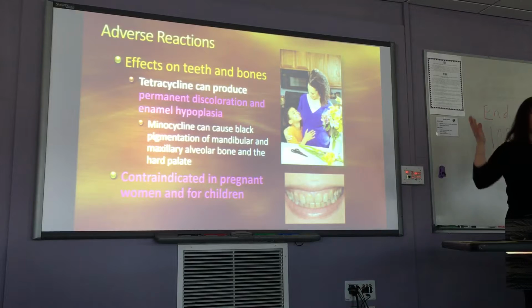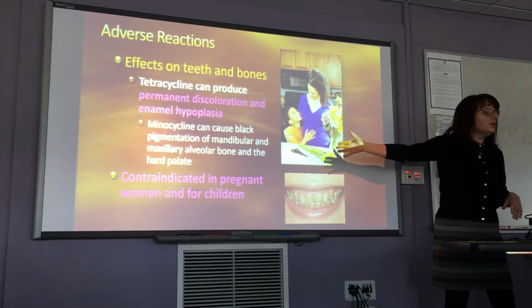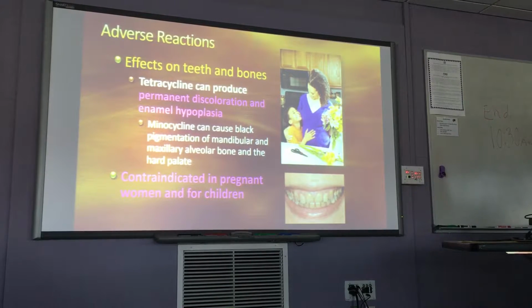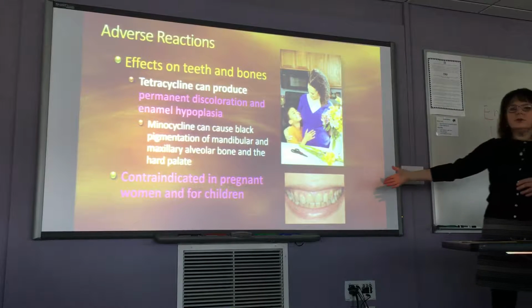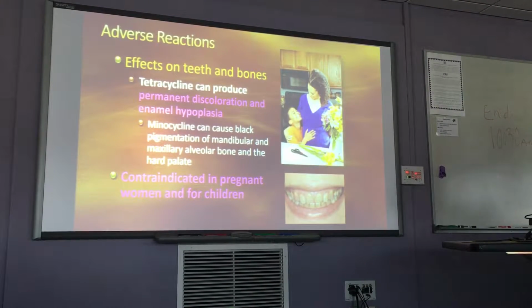Teeth and bones: again, I show the pregnant mother there because it should not be used for a pregnant woman or young children, okay, that still have developing teeth. It can interfere with the formation of teeth and bones, and also can cause incredible staining. All right, someone like this could not be treated with bleaching, would probably aesthetically have to have veneers or something put on. So it can be quite disfiguring.